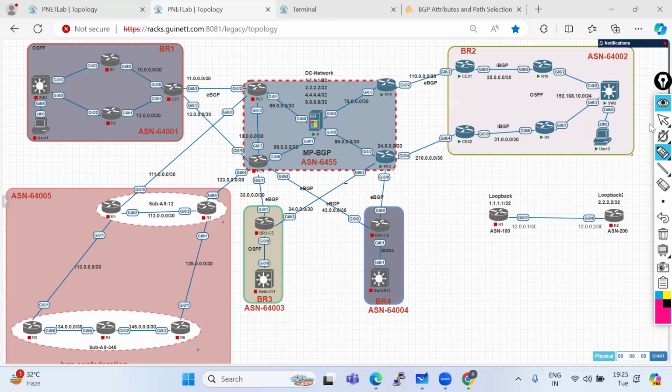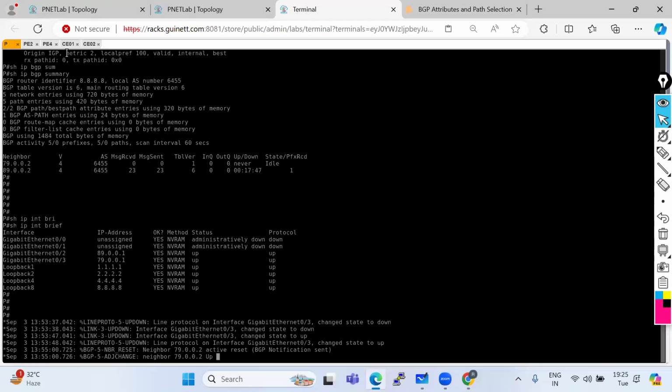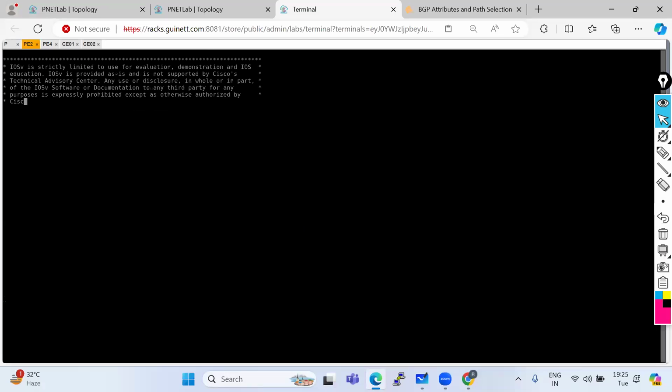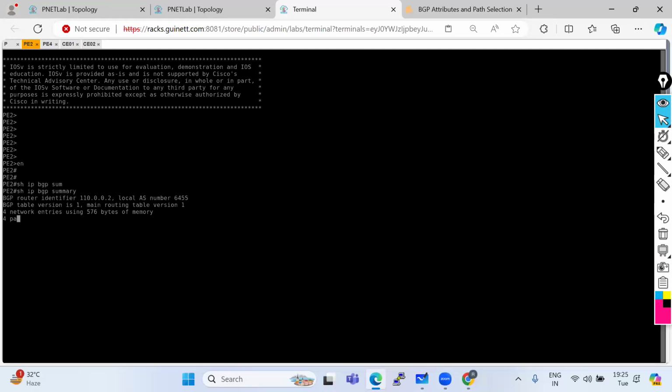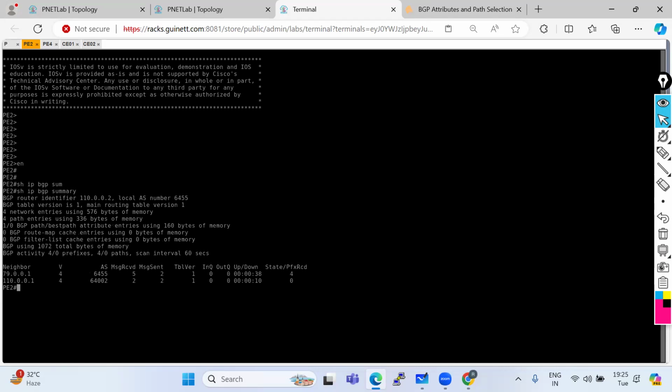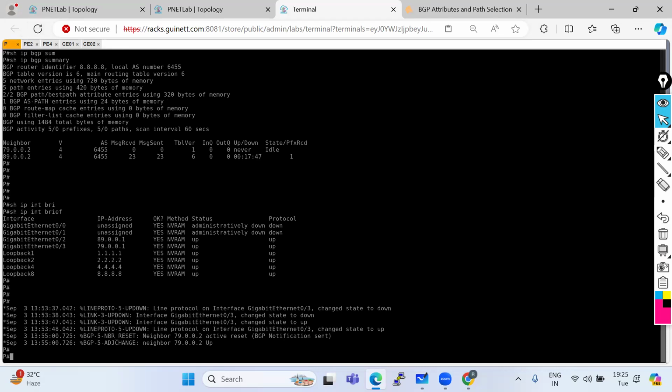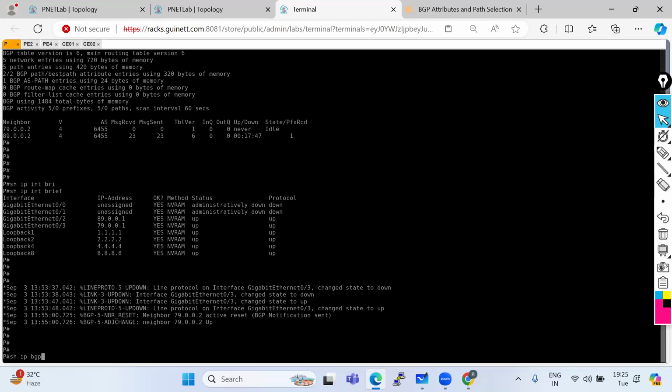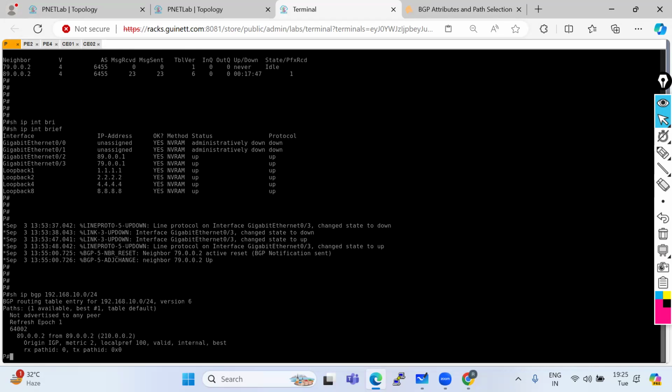So let me see if this router is up and working. P2. So show ip bgp summary. Yeah, now BGP is up and fine. Now let me go on this particular router and check show ip bgp 192.168.0.0/24.